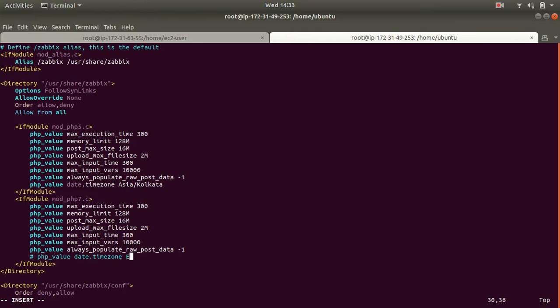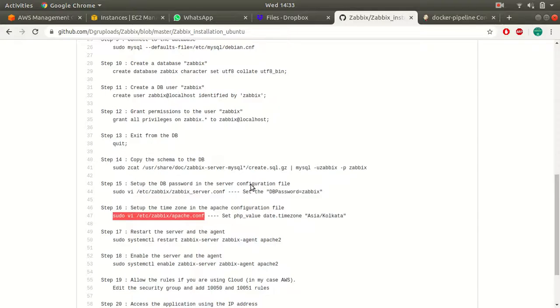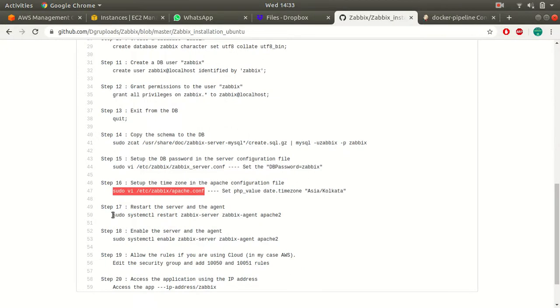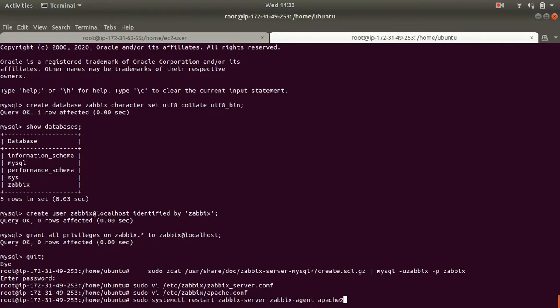Remove this and set it to Asia, Kolkata, and uncomment this. Save the file, and then we are going to restart the server and the agent and also my Apache.